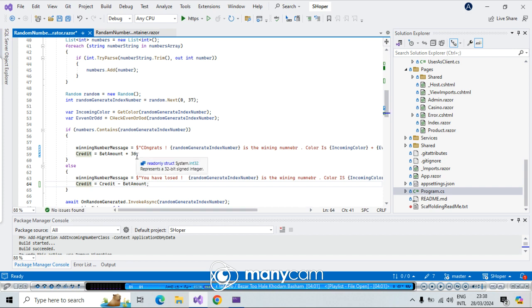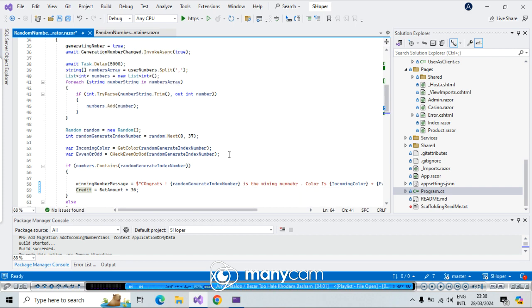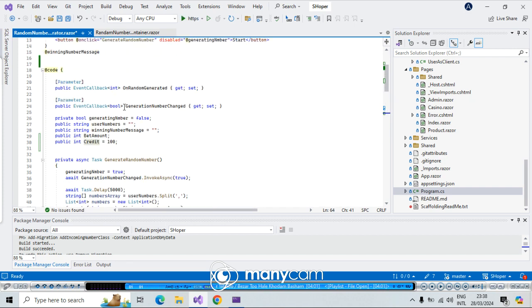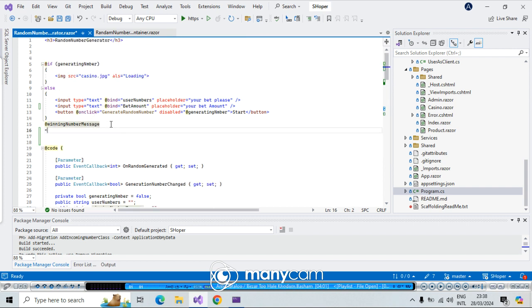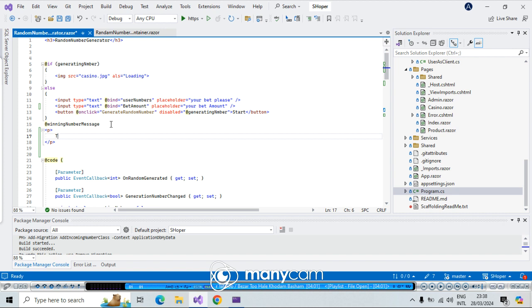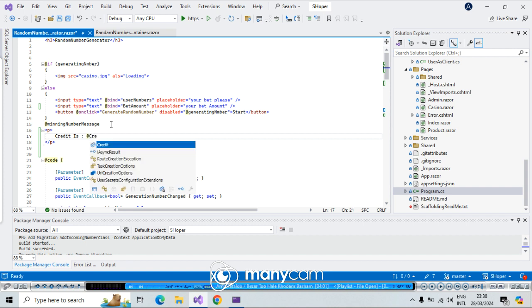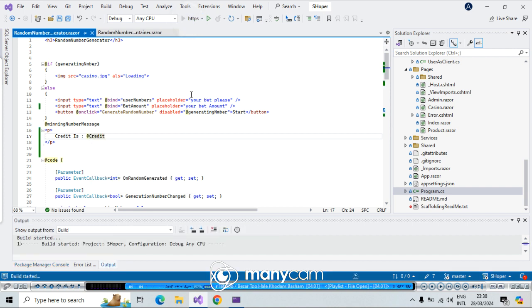And now first let's test it. After that we want to put it in the database. Let me see, is that okay? And here I say credit is at credit, and now let's run it.